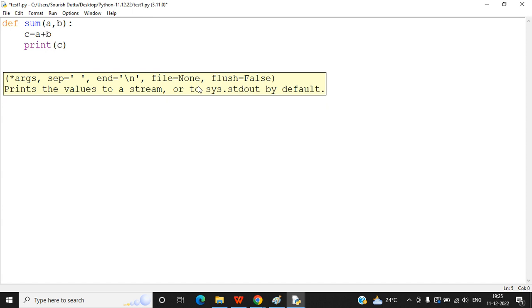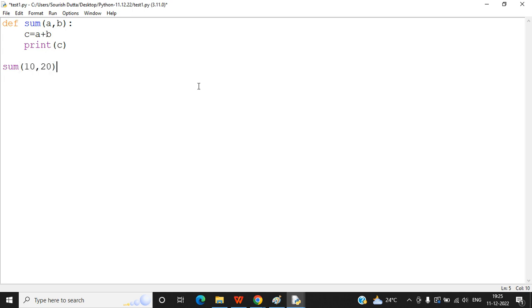Everybody recognizes that this is a function. Now if I want to call this function, I have to pass two values. When I am passing the values, these are called the arguments, and these are the parameters. Sorry, arguments we have to pass. You have to set the parameters by assigning some arguments in the function call.